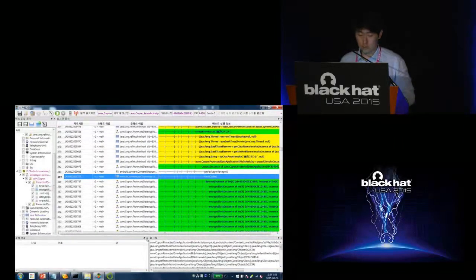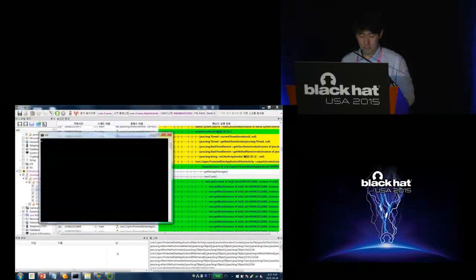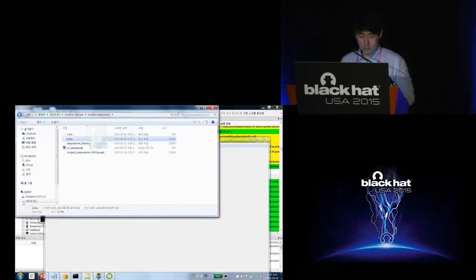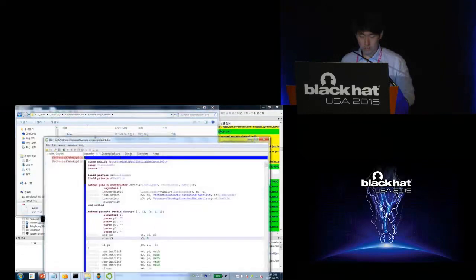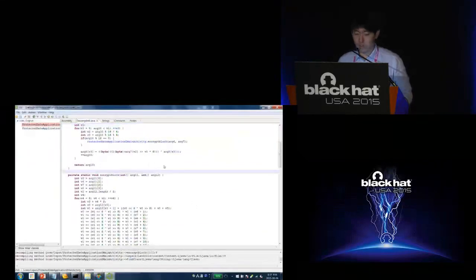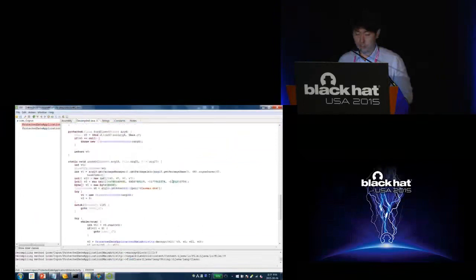If you see this code in JEB, you can see that there is no protection like obfuscation. This is the unpack method, and the hashCode method is here. V7 has the hashCode value.